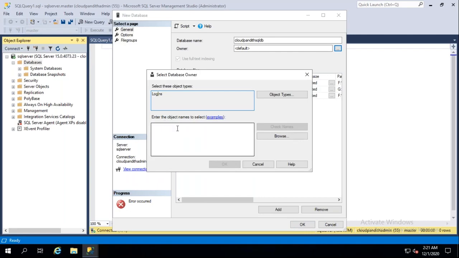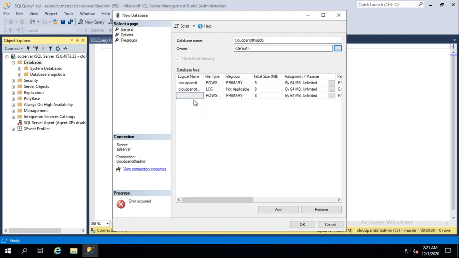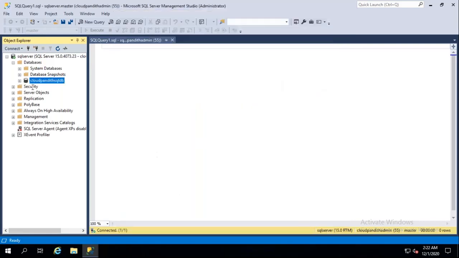Enter the object name to select. Click on examples. Let me just give it here. So it is going to create something like this.